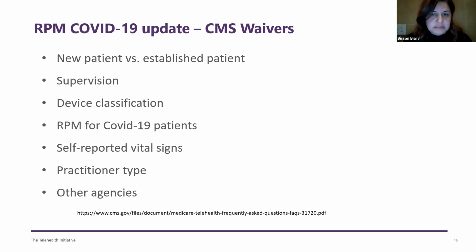If you want to learn more about these devices and the waivers associated with qualification of these devices, we added some resources at the end of the slides for you to look at. There is more information about the waivers, but we are running short on time.